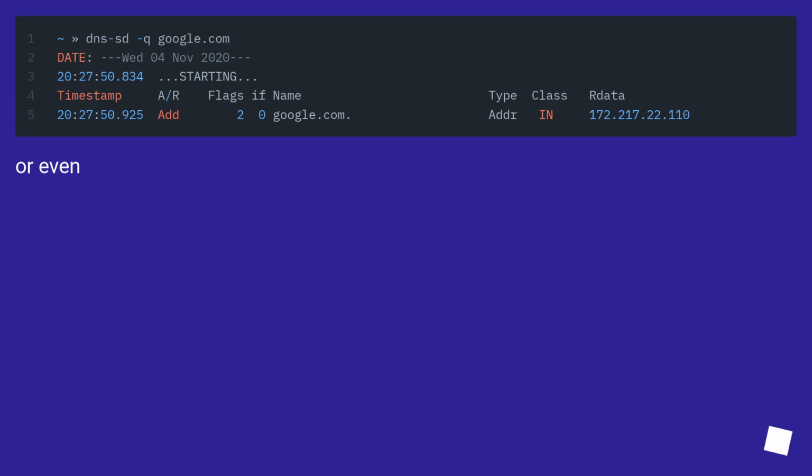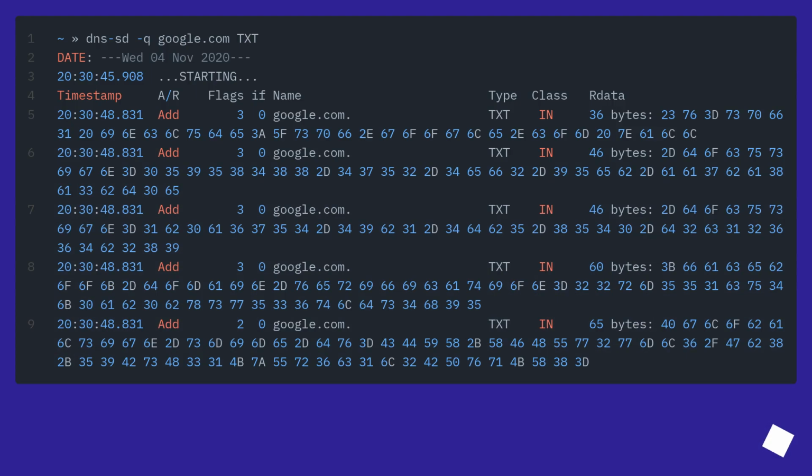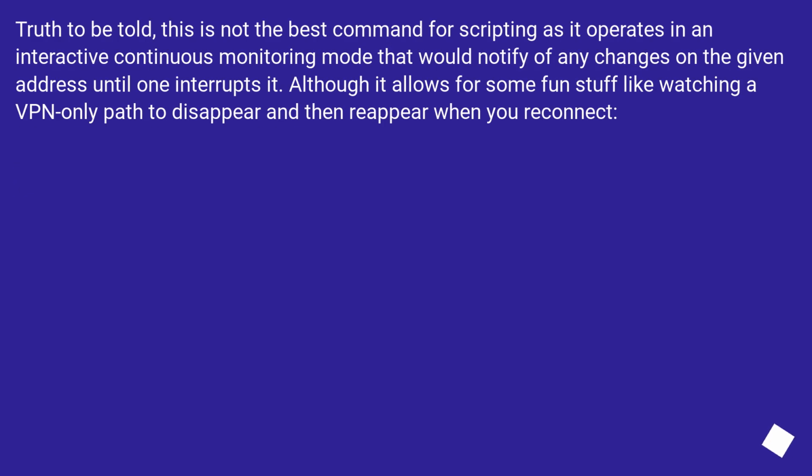Or even truth to be told, this is not the best command for scripting, as it operates in an interactive continuous monitoring mode that would notify of any changes on the given address until one interrupts it.